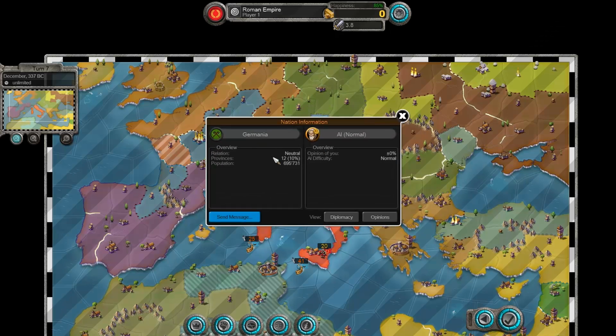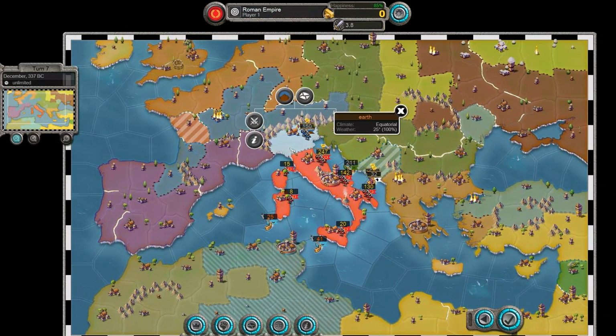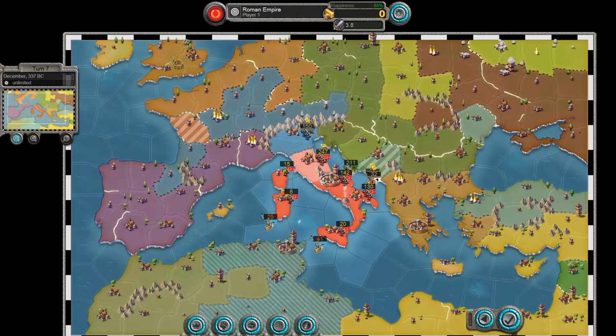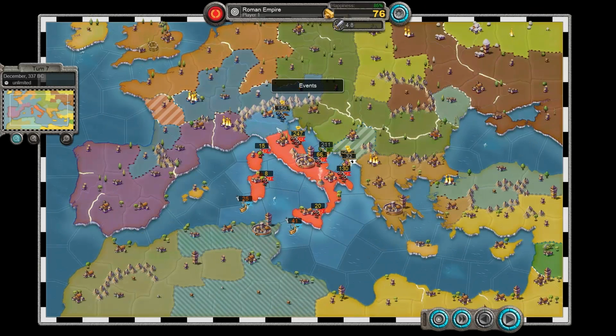So, again, who are we at war with? Alright, so that's Germania. I feel like we should go to war with these guys and take over this territory before these guys take it over. The Iberians. Yeah, let's do that. Take that over, man. Declare war! Attack! Okay, well, we declared war.